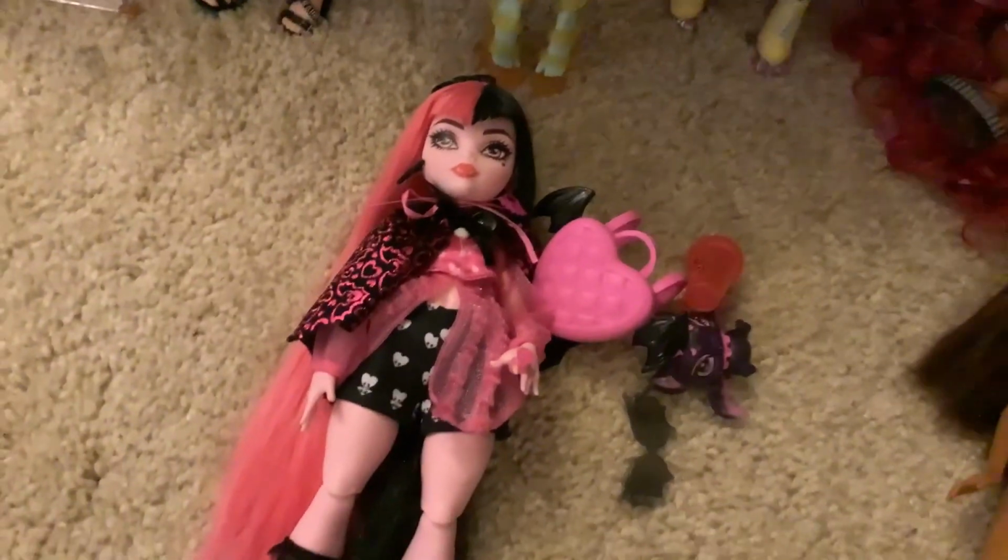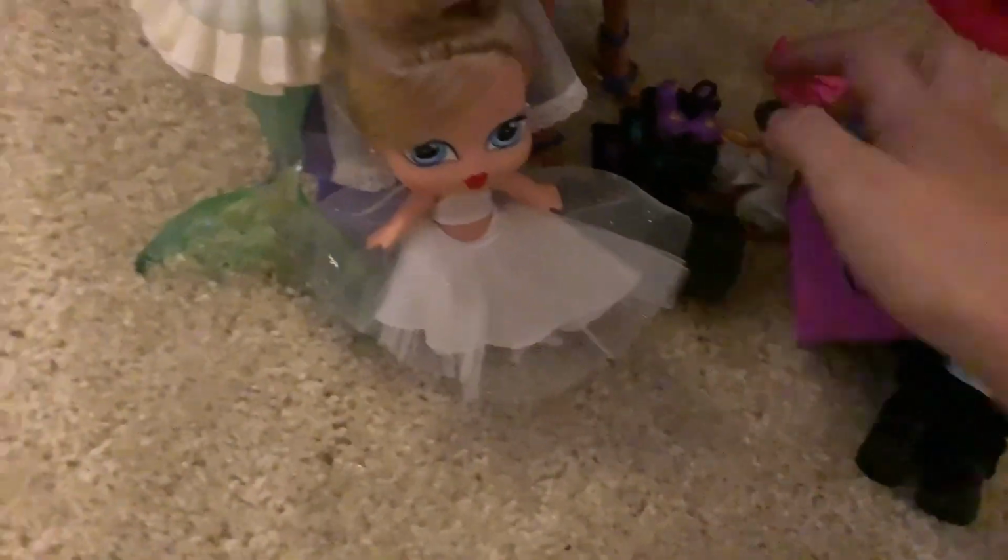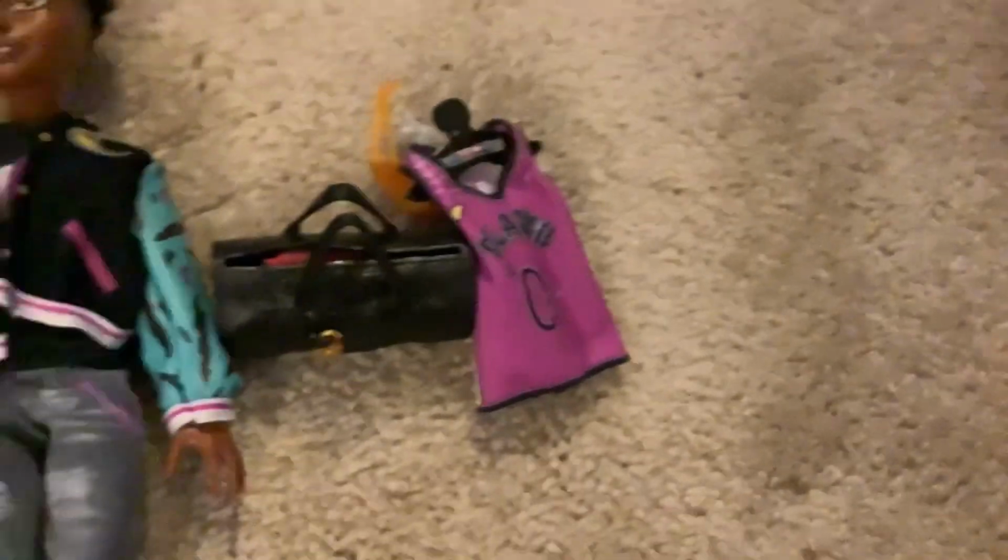You know, while I'm getting rid of a G3 doll, I may as well get rid of Claude as well. Like, it just didn't work. I'm just not connected with him. Just don't really care. This isn't yours. Yeah, this is all his stuff. Okay, we'll get rid of Claude.